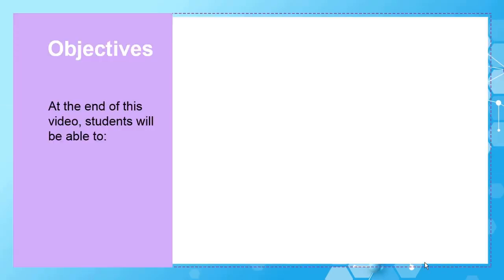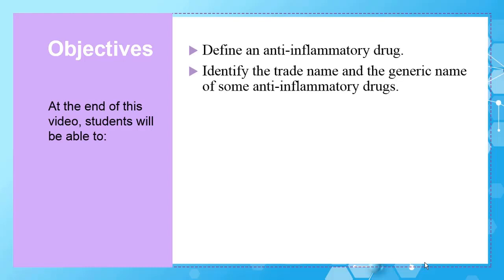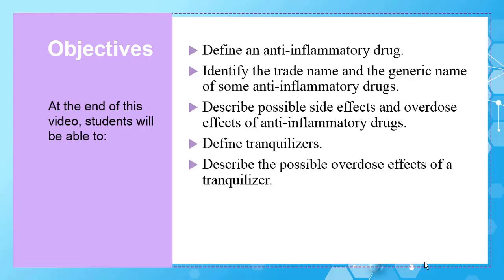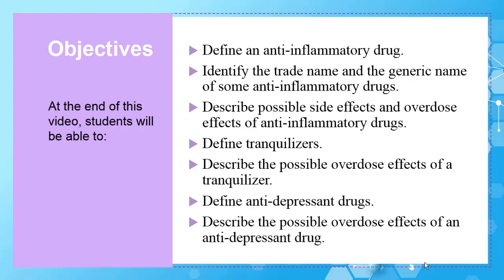At the end of this session, you will be able to define an anti-inflammatory drug, identify the trade name and the generic name of some anti-inflammatory drugs, describe possible side effects and overdose effects of anti-inflammatory drugs, define tranquilizers, describe the possible overdose effects of a tranquilizer, define antidepressant drugs, and describe the possible overdose effects of an antidepressant drug.